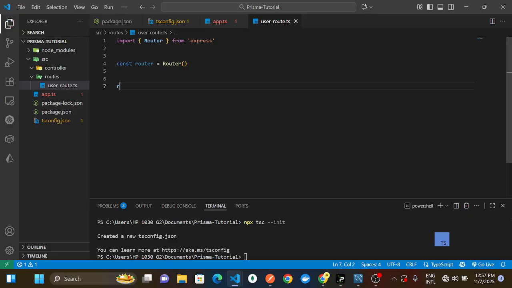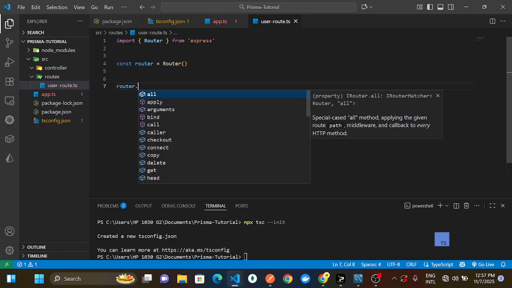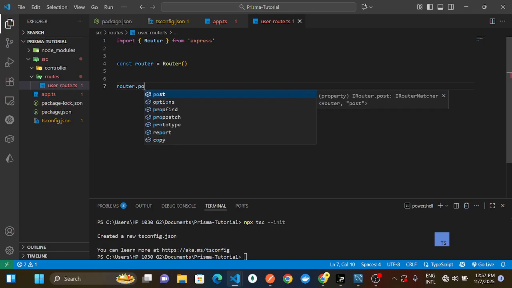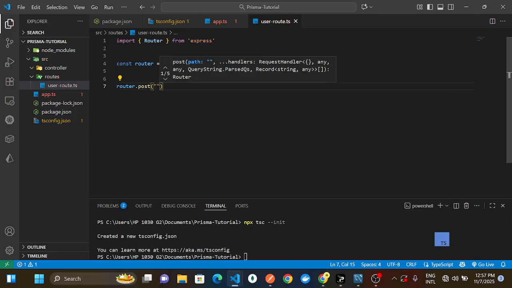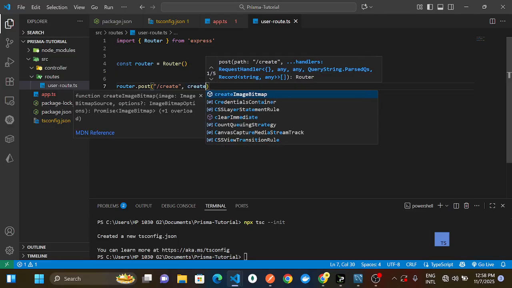So go ahead now on router dot. Let's say post to create. And this will now refer to create.